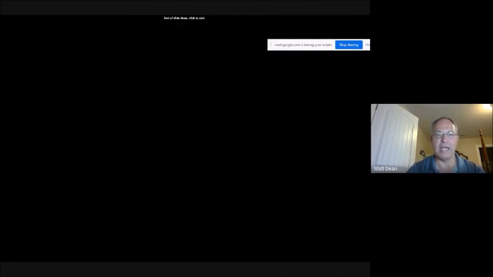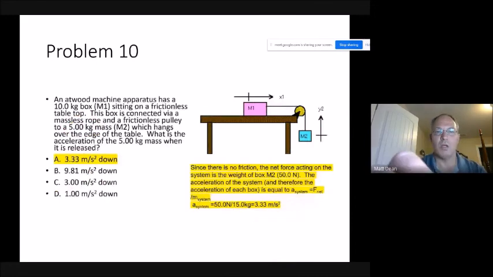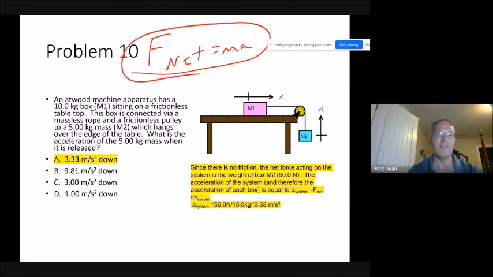All right, again, key idea in this unit, F net equals ma. Most important idea in all of Physics 1. Remember that you can also think of it as the sum of the forces acting on an object equals ma. When you're summing those forces, it's really important to use positives and negatives to indicate direction. Positive means to the right or up. Negative means to the left or down. If you follow that simple rule and you use your free body diagrams, you ought to be able to work all of the problems, at least in the beginning of the dynamics unit.